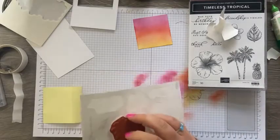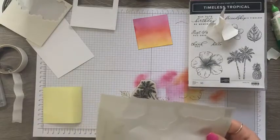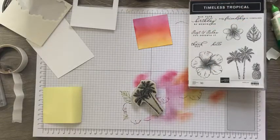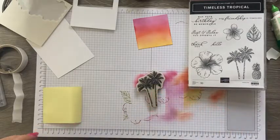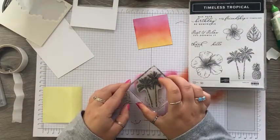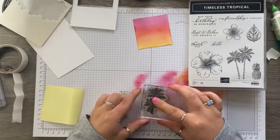Yeah, can't remember what these ones. No, the other ones I have are my favourite things. And they are nice brushes, but when you compare them directly next to the Stampin' Up ones, you can definitely feel the difference. Okay.